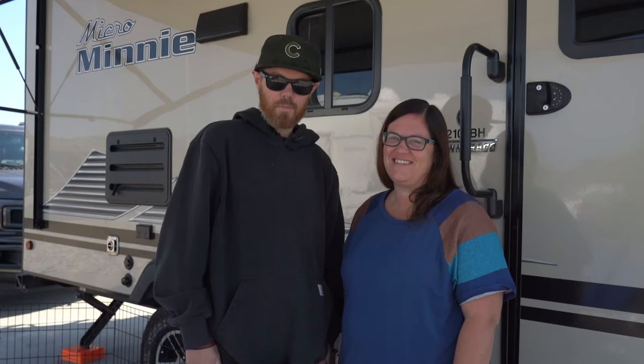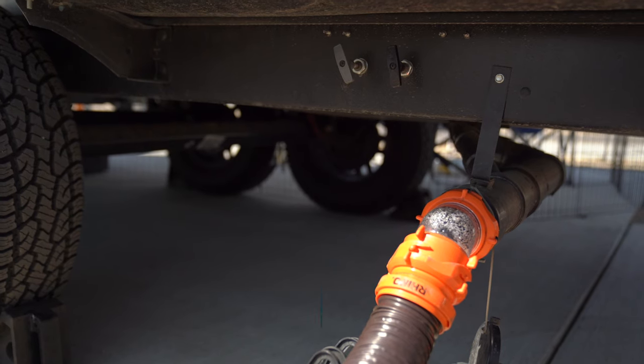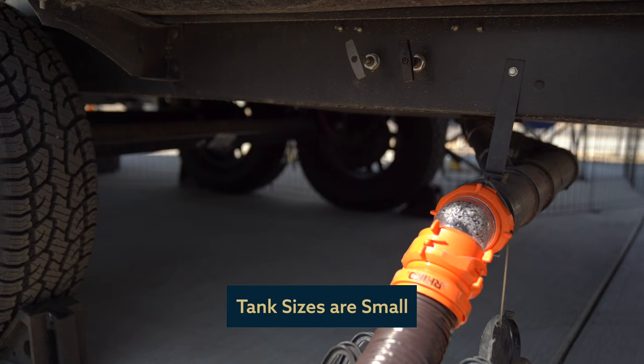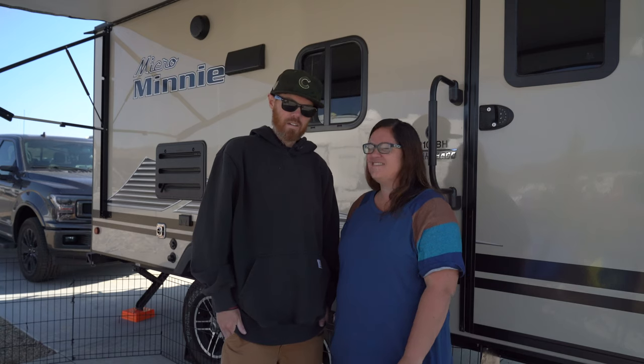The first thing we don't love about our camper, and this is probably true of all of the Winnebago Micro Minnie line, is the holding tank size. So this one has a 25-gallon gray water, 25-gallon black tank, and a 31-gallon fresh water, which isn't quite enough to keep us out camping as long as we'd want off the grid.